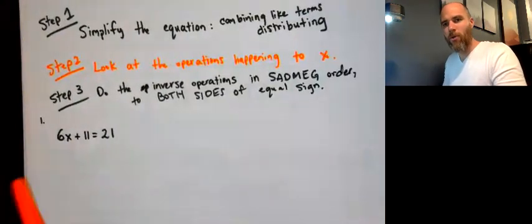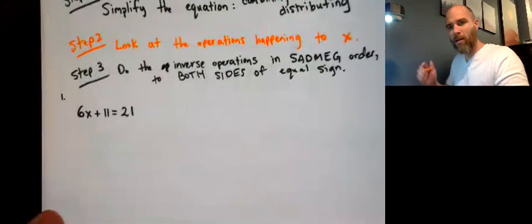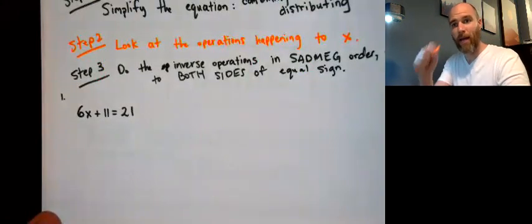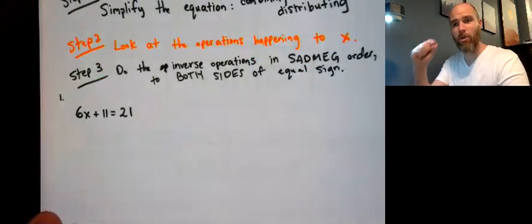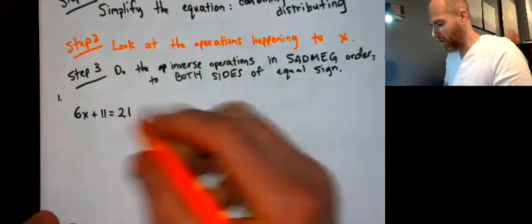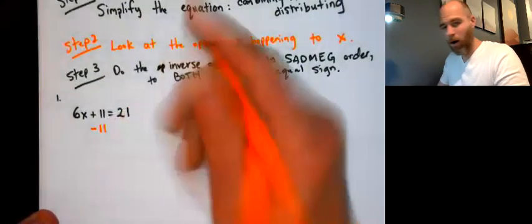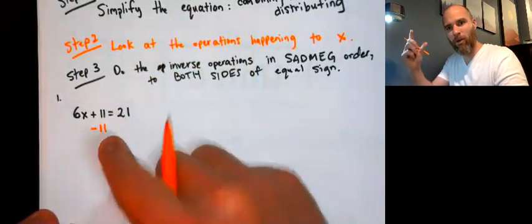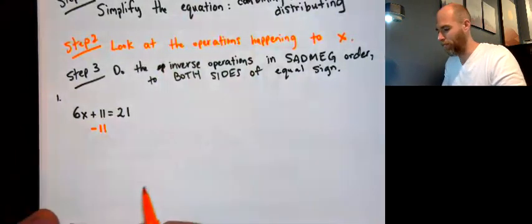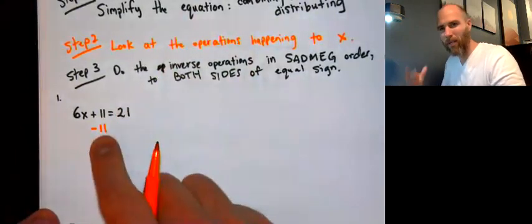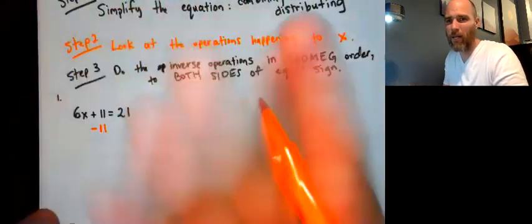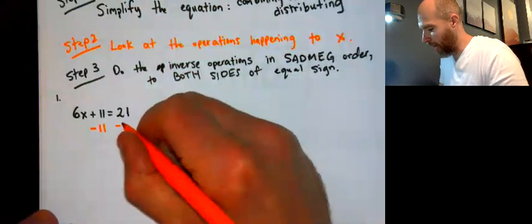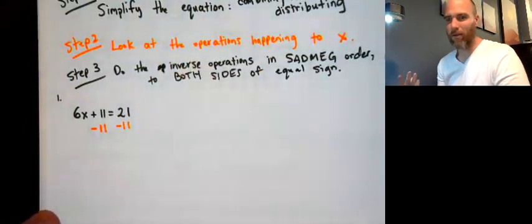So when you do this, it's essentially a process of showing a step and then a new equation, a step and a new equation, a step and a new equation. And you keep doing that until you get x all by itself. Your variable is isolated. So our first step is going to be to subtract this 11. Our goal is to create a 0. We have a positive 11, we have a negative 11. When you combine those through addition, you get a 0, right? So I'm writing minus 11. I'm really adding negative 11, but those are the same thing. Whichever way you like to think about it doesn't really matter. So I'll add negative 11 to this side, subtract 11, whatever, same thing.